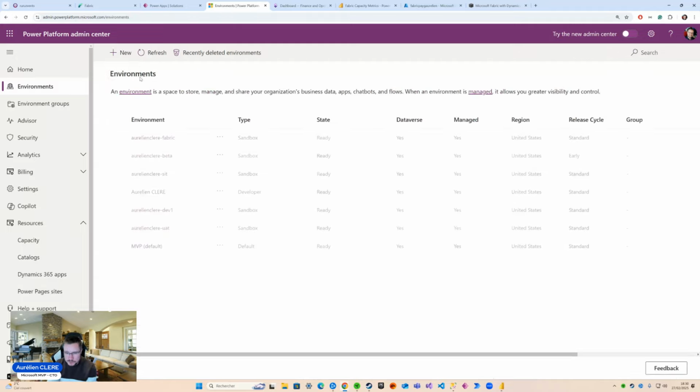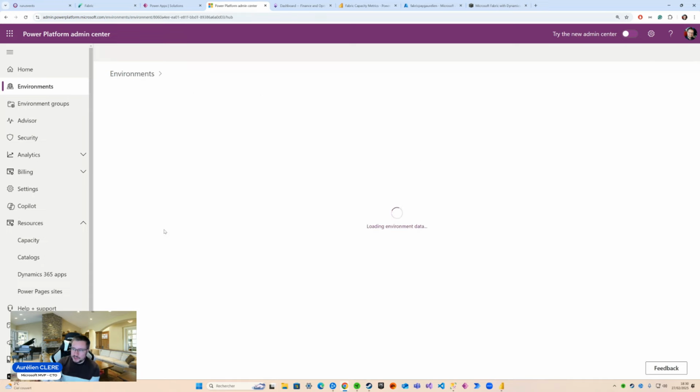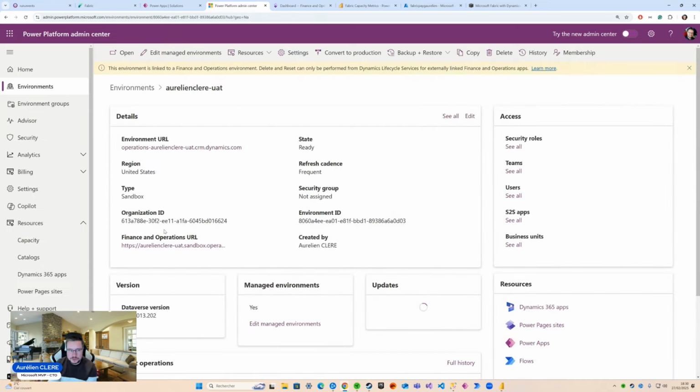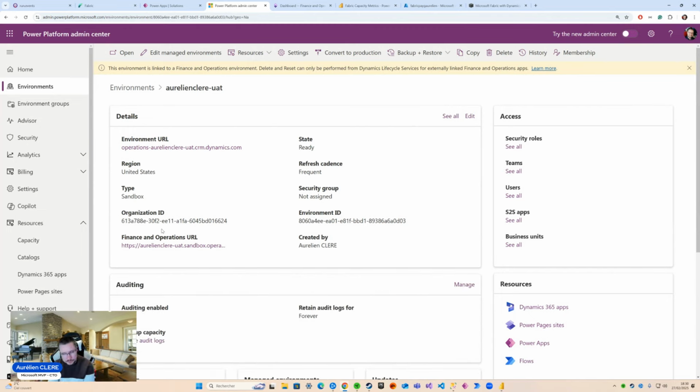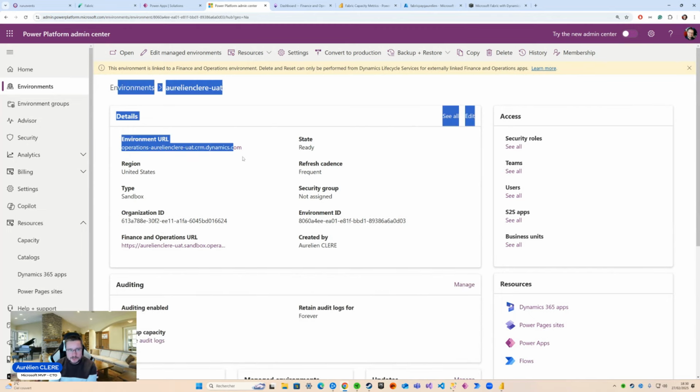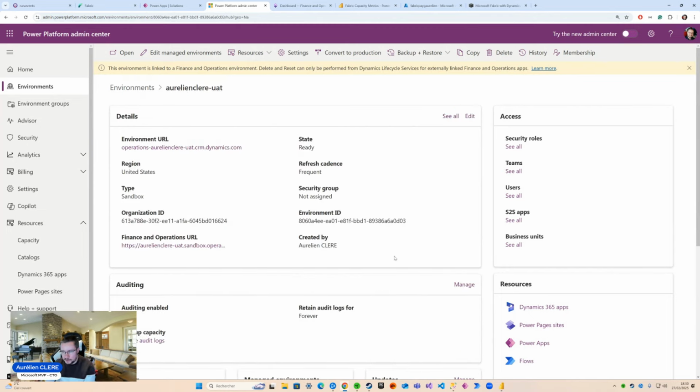It's like a tier 2 instance. I have one tier 2 instance in my tenant, and I don't have any production, but this one is an LCS tier 2 environment, as you can see, linked to my Finance and Operations as usual. So this is my Dataverse, linked and created through LCS.